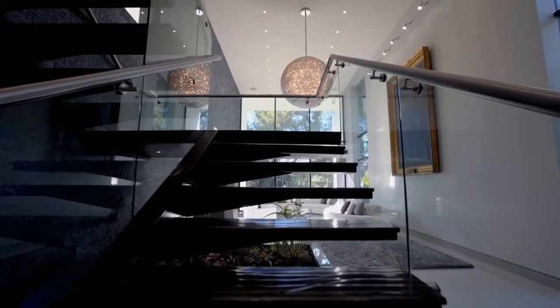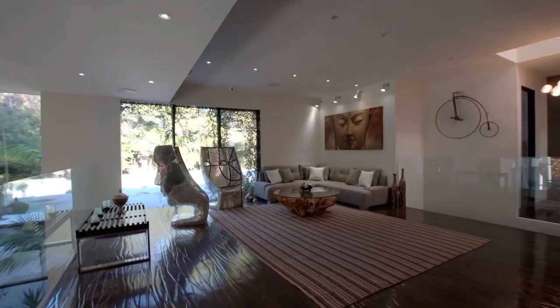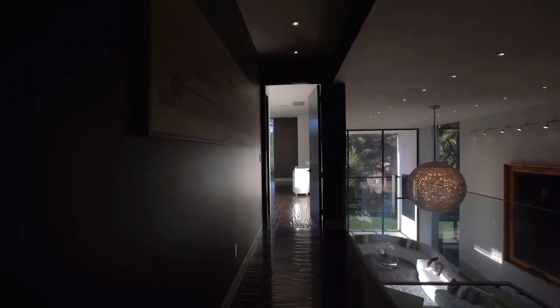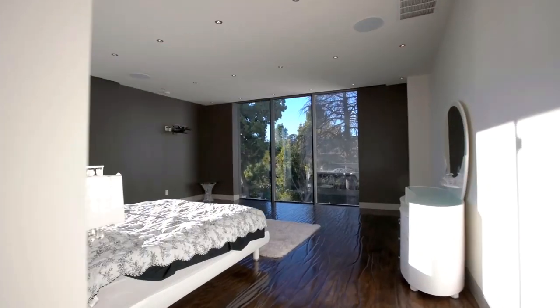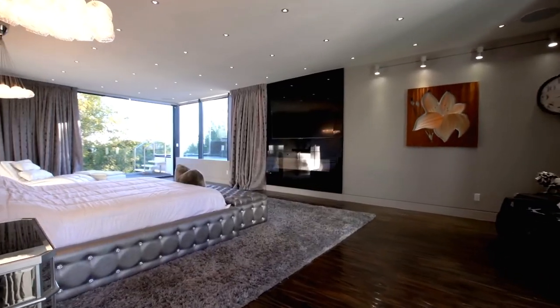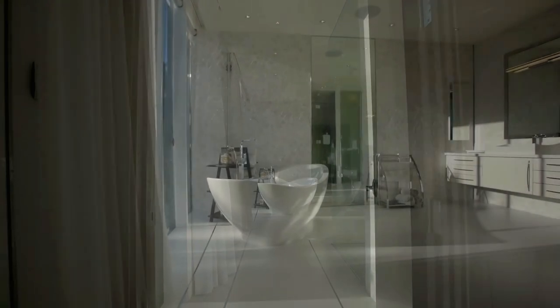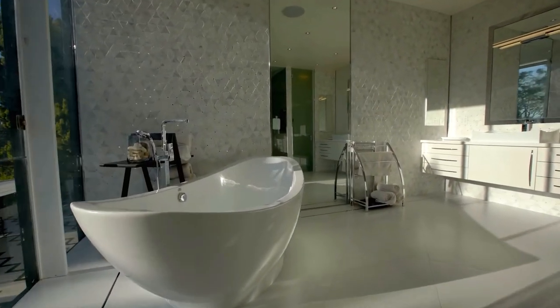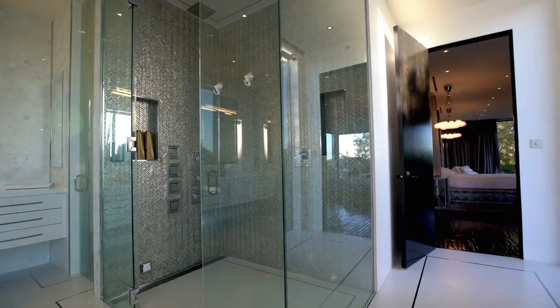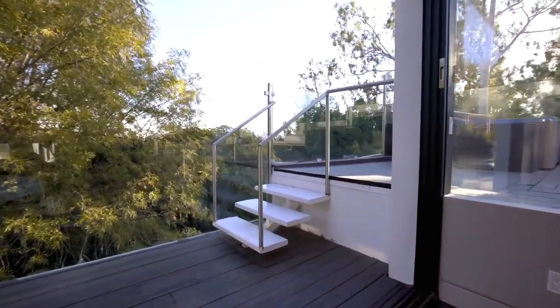Making your way back up from the basement and continuing up another flight brings you to the second floor of the home. You start with a small seating area overlooking the main living area, which leads to a hallway with two more bedrooms with ensuite bathrooms as well as the master bedroom. In the master bedroom you have a massive walk-in closet with a view of the backyard. The master bathroom features a large freestanding soaking tub and a separate glass walk-in shower. Just off of the master bedroom is a rooftop deck with a hot tub overlooking the backyard space.